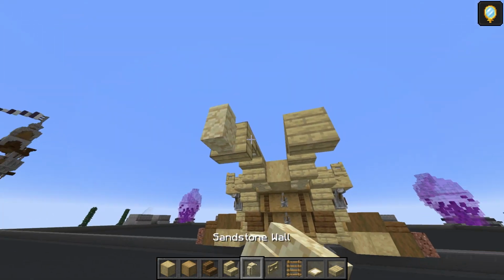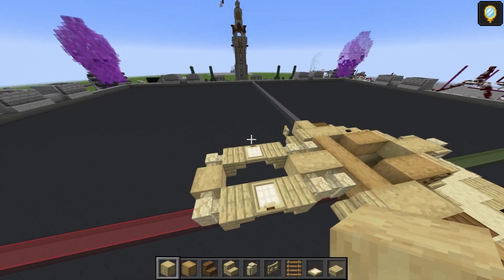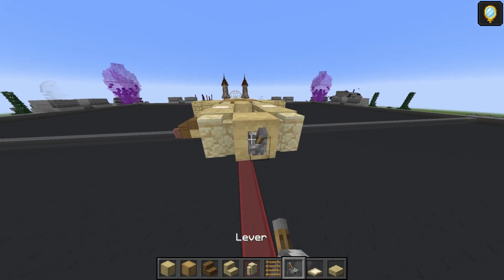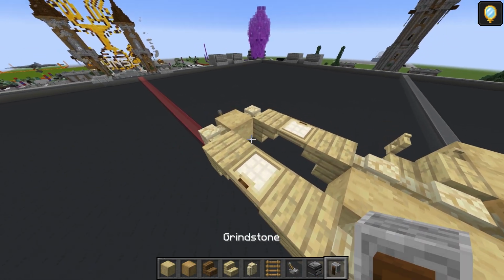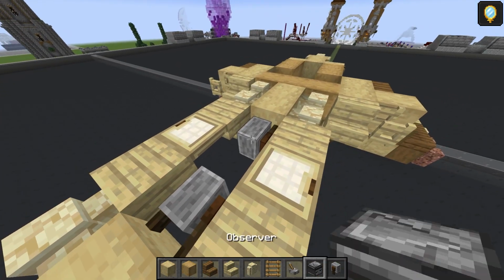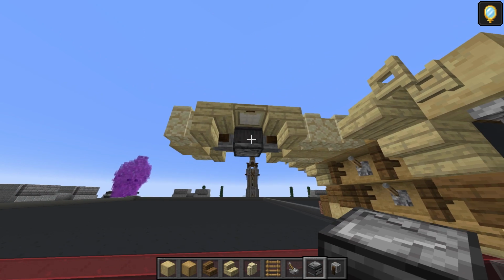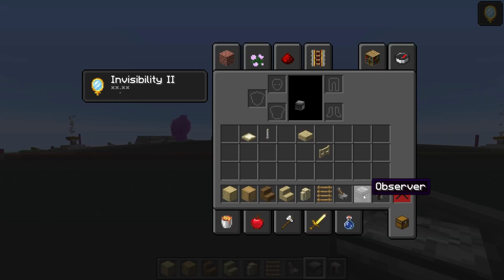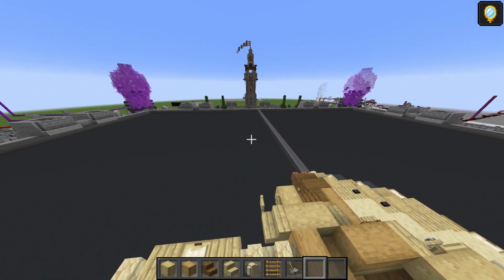You want to do a sandstone wall, 1 and 2, and then stripped birch wood between them. Another lever goes on the back. And then in this gap here, we're going to take the observer and the grindstones. So the grindstones are going to go 1 and 2. Observer is going to go like that. You want to have the grey lines running along the side like so. Okay. I don't know why my voice is going, I've barely even spoken yet.